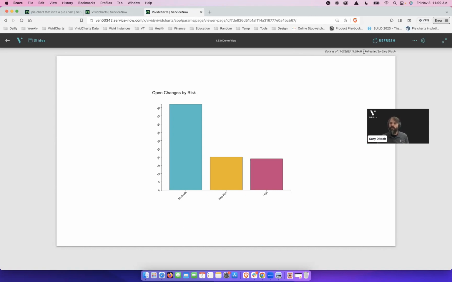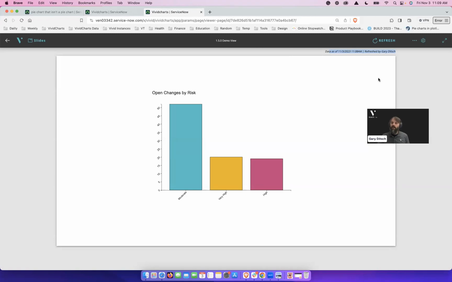The other nice thing here is it's going to show you who refreshed that data. So if there's multiple people using a view and looking at it, you can see if you refreshed it last, or potentially someone else has also used the view and refreshed it since you last refreshed it. So just trying to give people context and information to the data that is actually driving the creation of the charts.